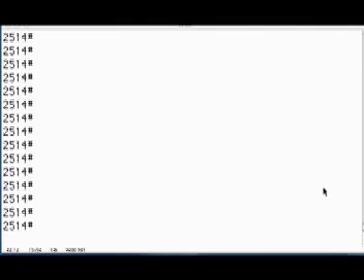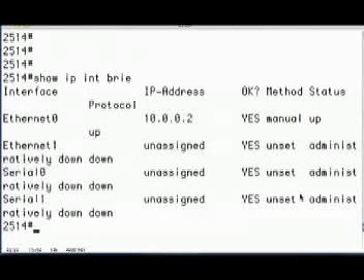Our Ethernet link is now done. We can ping across it, we can see CDP neighbors across it, we can see the ARP entry for the opposite side. Let's deal with our serial interface. So show IP int brief, and our serial 0 interface's IP address is unassigned. We're administratively down.